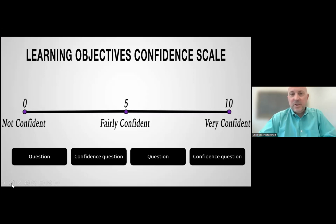And the confidence level question appeared again on the exams, because there were questions that were lifted from these quizzes that were taken immediately following watching the video and then put on the exams. And that was the purpose of our data collection, to see how well they responded both after watching the video and then after that treatment during an exam situation. So after they answered that specific question that was lifted from the video, that confidence level question appeared again, about how confident they were that they got that question correct.